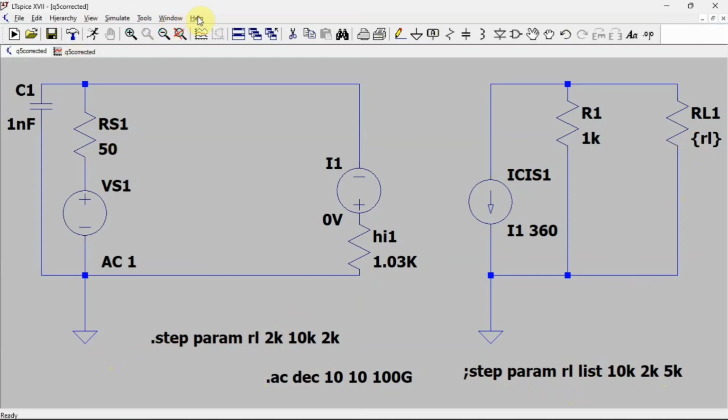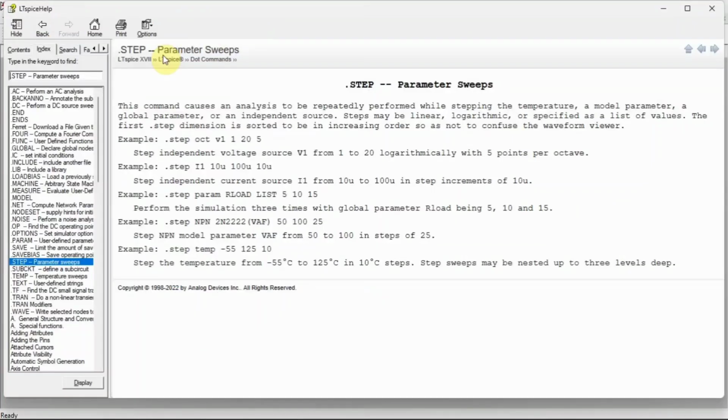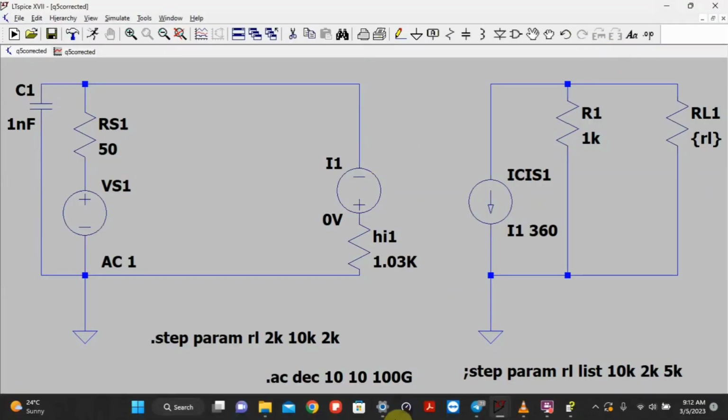There are also some extra things you can do. You can read the .step param sweeps section and understand what other things you can do using .step param. That is about .step param.